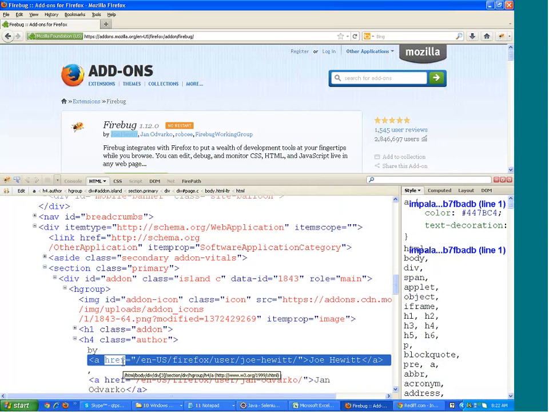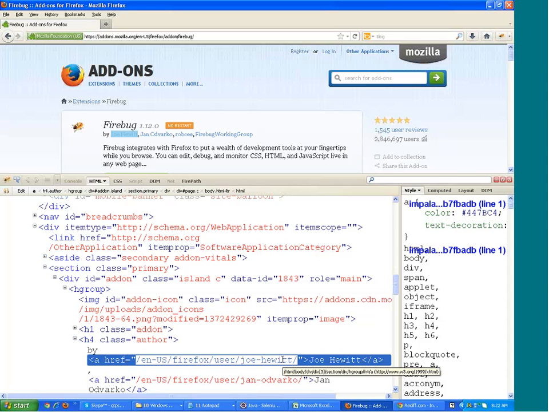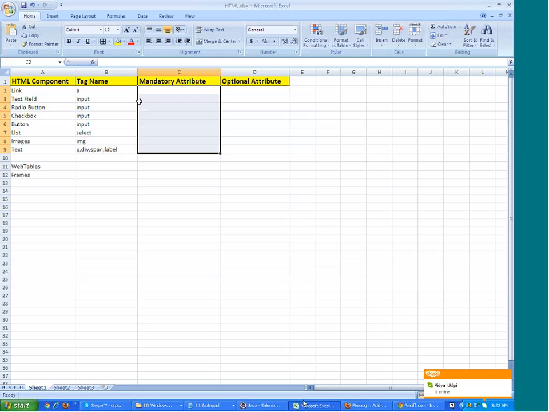There will be no link on any web page which hasn't got an href attribute. The href attribute points towards the URL which will open when you click on this link. So href is the mandatory attribute for a link.